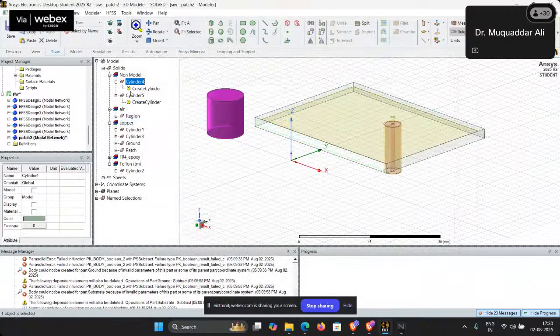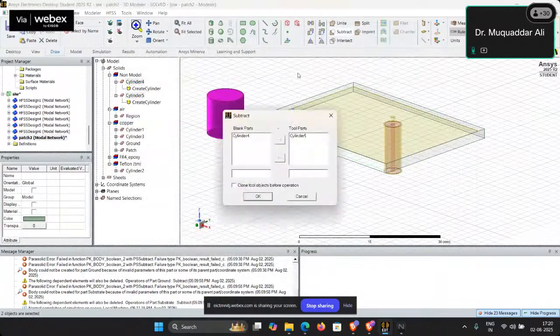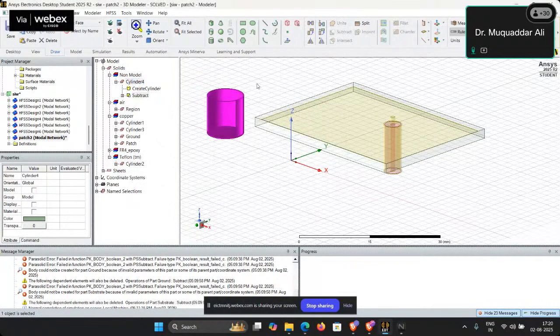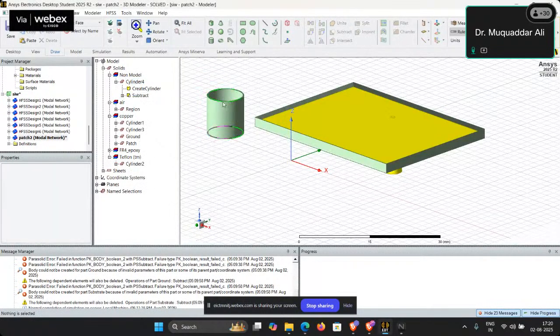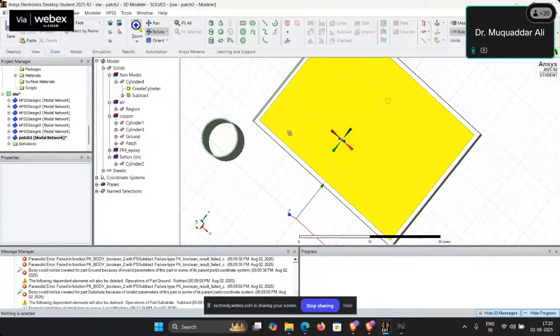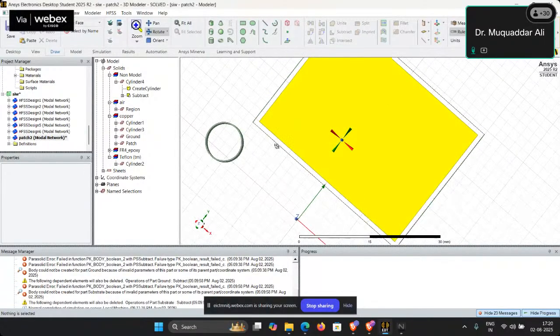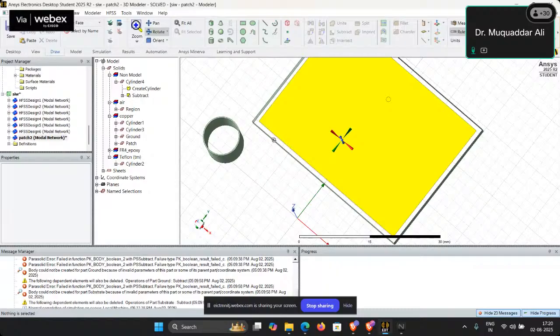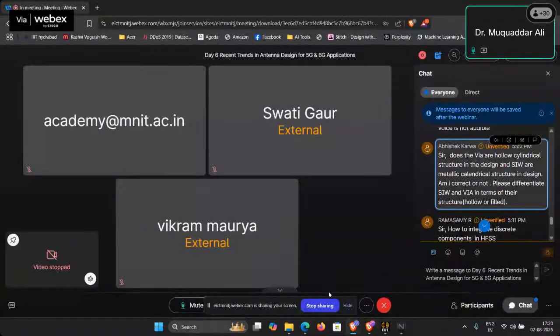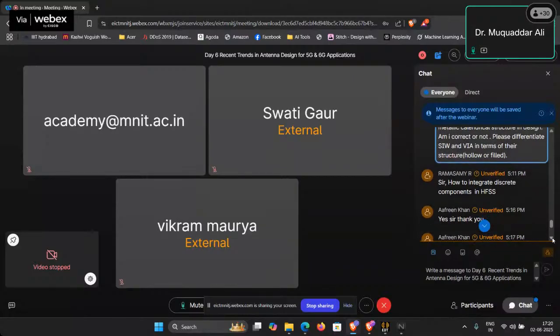Now, if I subtract this cylinder, we have a thin wall, and when we rotate it, it is a hollow cylinder. So practically, when we are fabricating, we have this kind of cylinder, and the walls are coated with conductors. So if you want, you can implement this. Otherwise, I don't think there is a need for this one extra step.